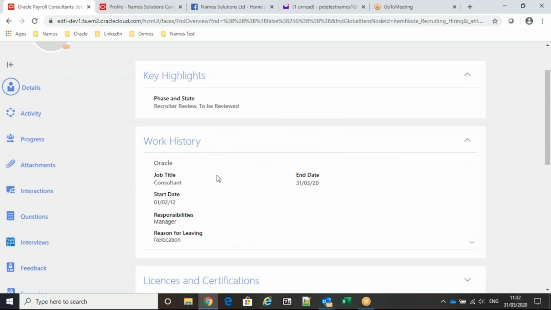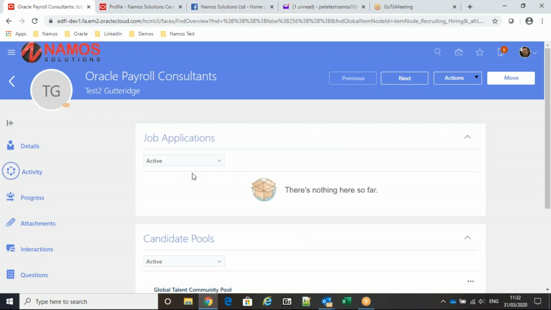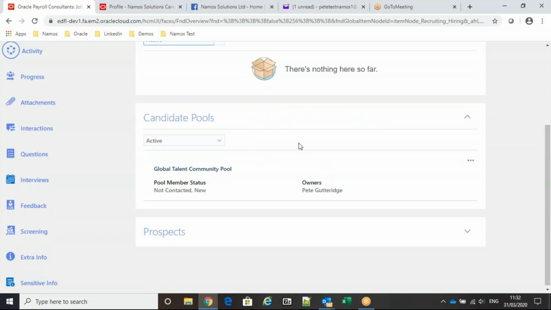So here I can see that everybody's applied, so this person has applied for the job. Really key is I can see if they've applied for any other job within the organisation. So are they active on any other job application? And also, are they in a candidate pool? And this person is. Candidate pools are where you can keep people together and keep them interested in jobs or send out information about your organisation.